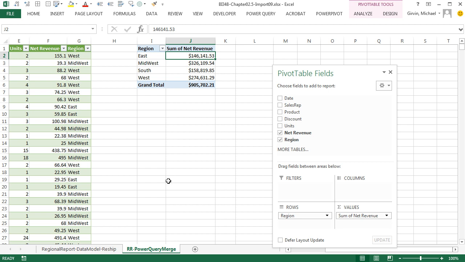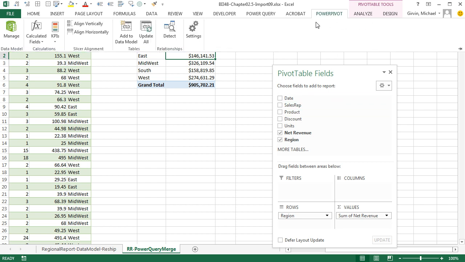All right, so in this video, we saw how to take fields from two different tables and make a report using two different methods. Hey, this is the last video for chapter 2.5. And what do we do in this chapter? We learn how to import, clean, and transform data. We got our hands messy with data, which is really what you have to do out there in the working world before you use that data to create reports and do analytics. Hey, next video, we'll get to see the basics of a new add-in for building data models and creating reports called Power Pivot. All right, we'll see you next video.